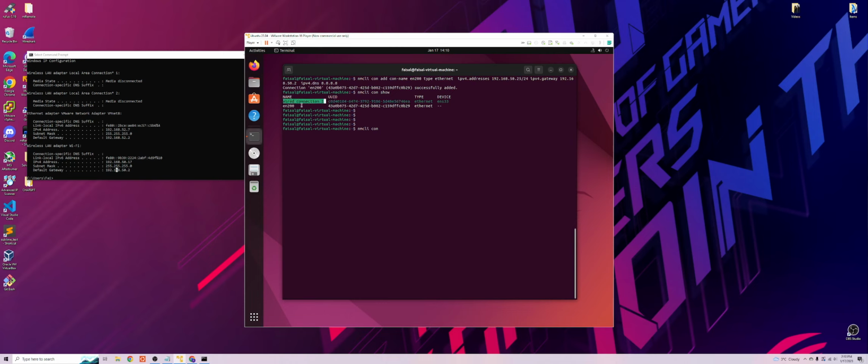I've tried that. I've also tried the device, but on Ubuntu, for some reason, I can't get the name to work when I want to bring it down. So in this case, we'll just use the UUID. That's okay. Copy that down. All right, so that one's down.